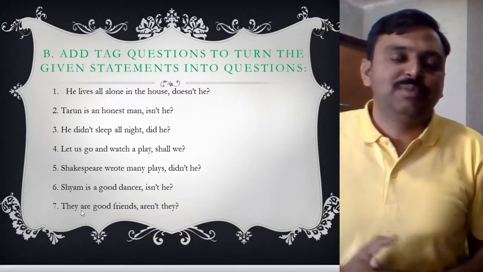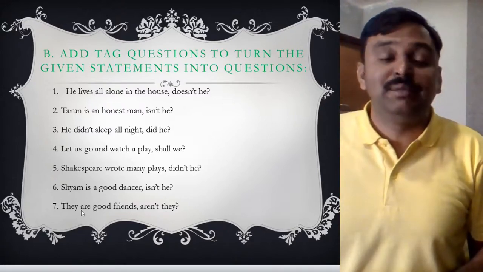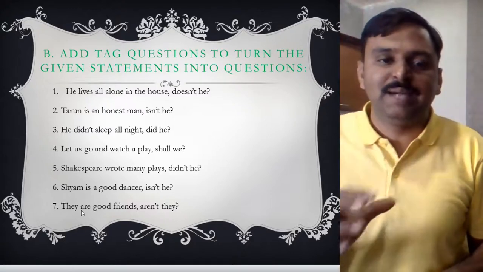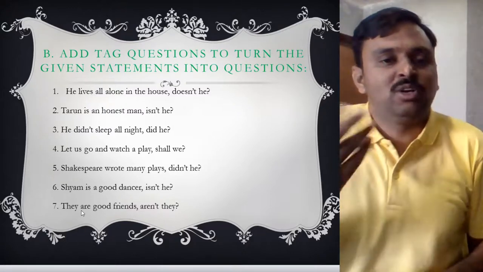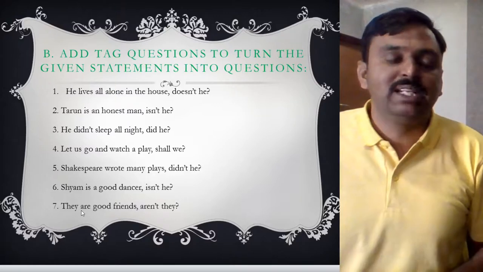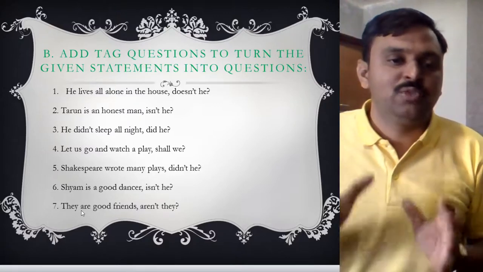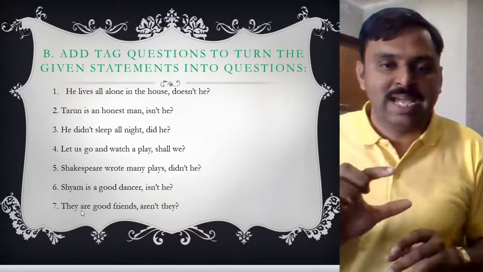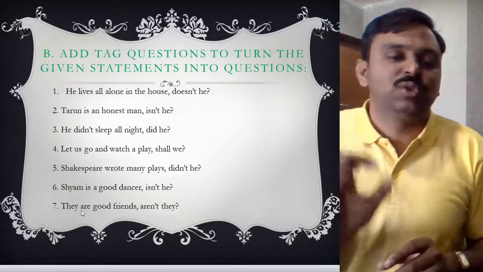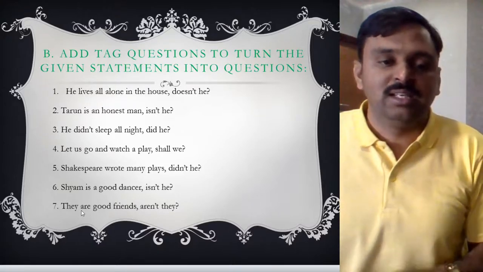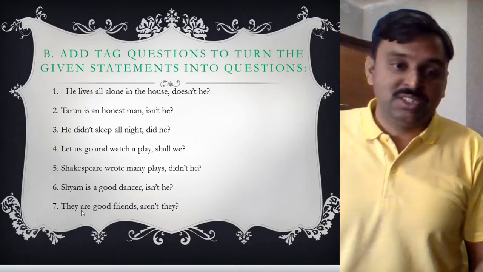Okay. And there is one point when we say something like I am lucky. So for this sentence, I am lucky, we will not make it am I not. Not that way, we'll make it aren't I. Remember that whenever we use I am lucky, I am, the question tag will be aren't I. Make note of this, a very different change in it.